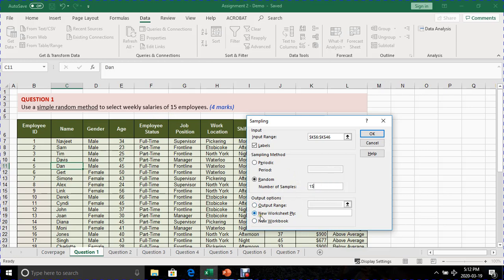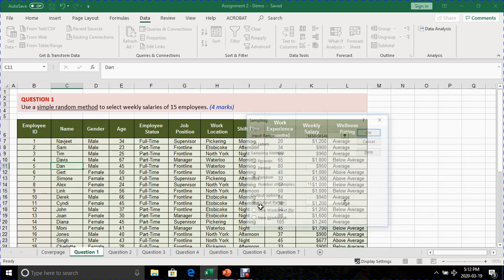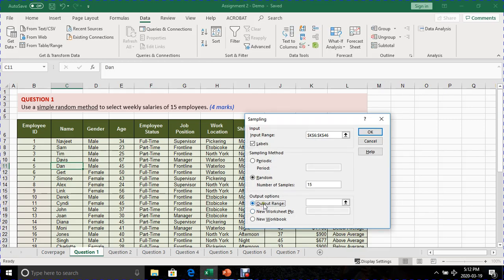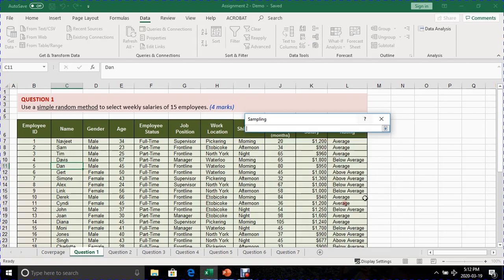And then lastly, you check on the output range. This is where you would like to place your results. So in that box, you click on the arrow and select any blank spot where you want your results to be placed.